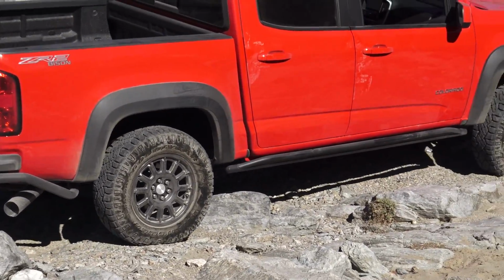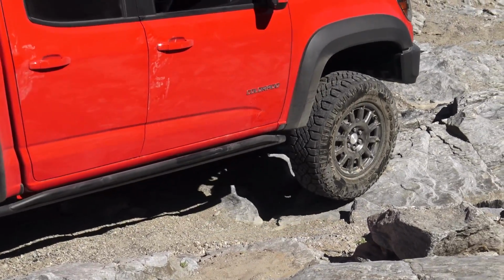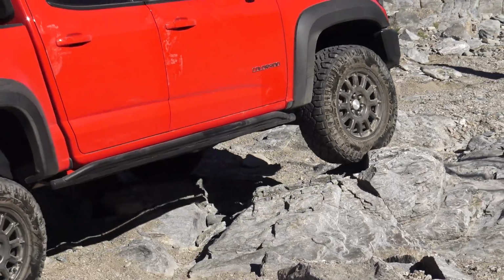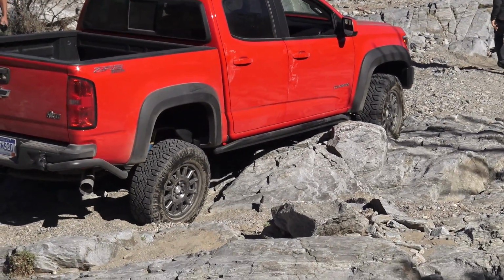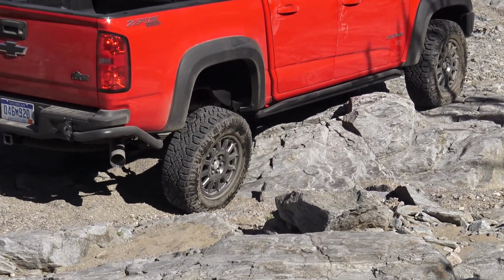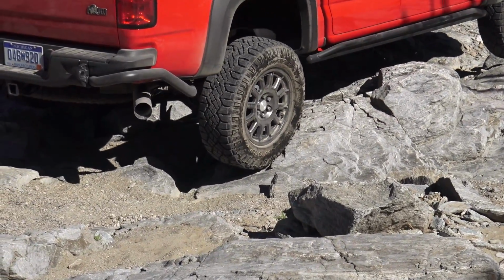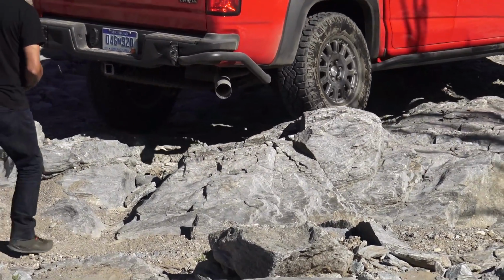Yeah, so essentially, the ZR2 is already a capable vehicle. With the locking axles and the DSSV dampers, it does good rock crawling and it also does good desert running. But we knew some of our customers are going to want to go out and run hard in the desert. So we entered into this project with Chad Hall Racing, where we developed a set of hardware. And unlike our normal accessories, which are designed, engineered, tested, and backed by Chevrolet, where we validate them in our own proving grounds and internal validation tests, this time the validation was purely racing. We ran 10,000 miles in the desert on his truck. The actual proving ground and validation test was Chad Hall.